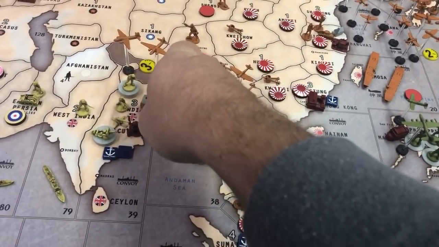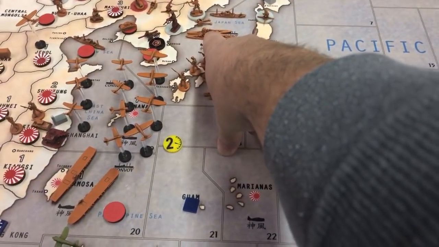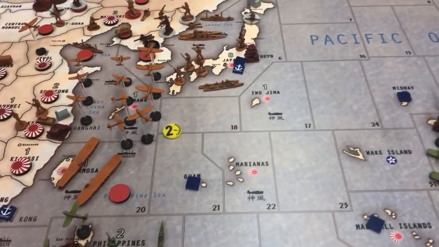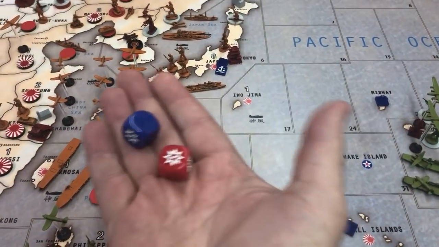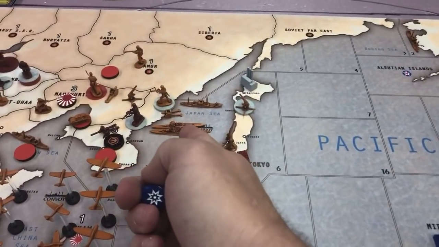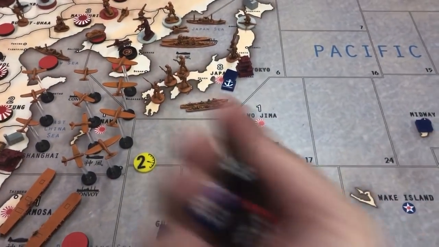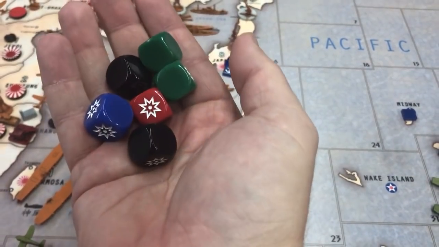Okay, so this is done. I'll move my bombers here in a second. I'll land those. All right, now we have to do amphibious. So we have amphibious landing. I think it's safe to say I probably have this battle, but hey, let's roll it out. I've got a 4 and a 3, a 4 and a 3 for my cruiser and battleship. And then I have 2 1s for 2 infantry, 2 2s for an infantry and artillery combined arms.